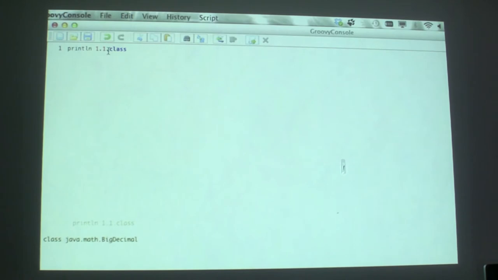And well, shouldn't that one be float or something? No, that's what's nice, I think it's nice about Groovy, is by default any number with a decimal point is a big decimal instead of a float or a double. So for business apps, where you get 1.1 plus 0.1, you get 1.2 instead of 1.1999. And yeah, that makes me crazy.